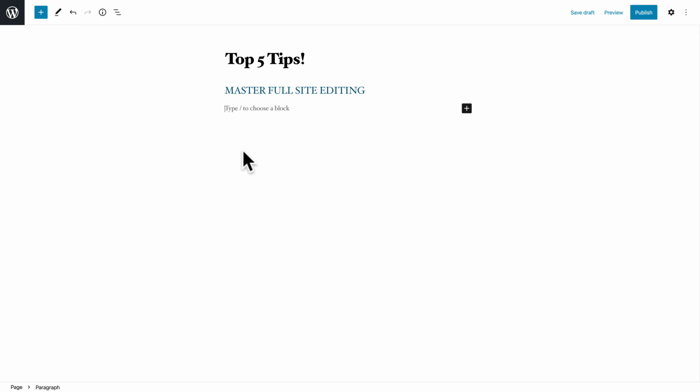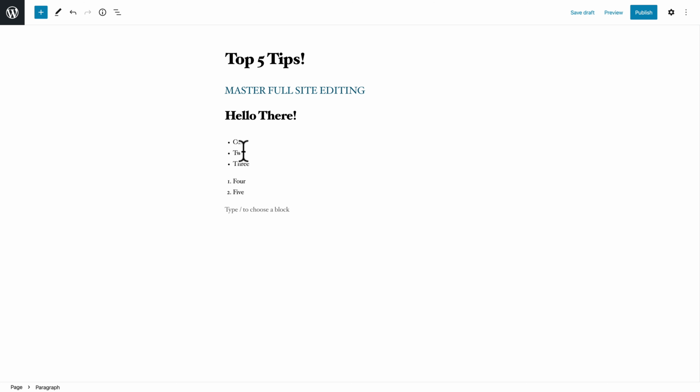So the hashtag or # is used to create headings. So you can do this from 1 up to 6 hashtags. So if I want to create a heading 3 tag, I would do 3, press space, and then a heading 3 would be created. The same thing goes for lists. So if I want to create an unordered list, I can type asterisk and space, and then a list will be created, or numbered lists. So I can type 1 period, and then a numbered list will be created as well.